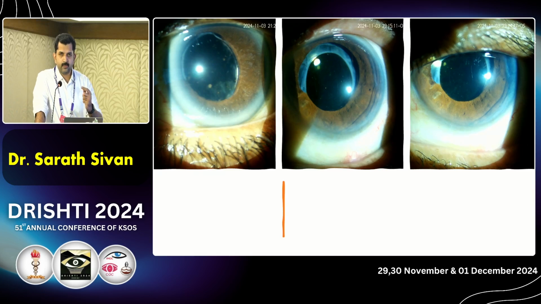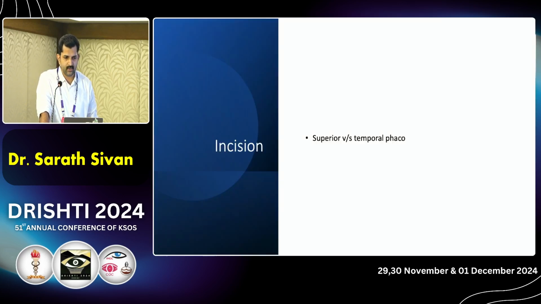In a single piece IOL, the optic size is smaller, so it can easily get displaced from the bag while doing a fax or with gas tamponade, especially when the rhexis size is larger. Whereas the 3-piece IOL optic will be larger in size, so it will be more stable inside the bag. There is less chance for displacement. So if the rhexis is larger, it's better to go for a multi-piece IOL.